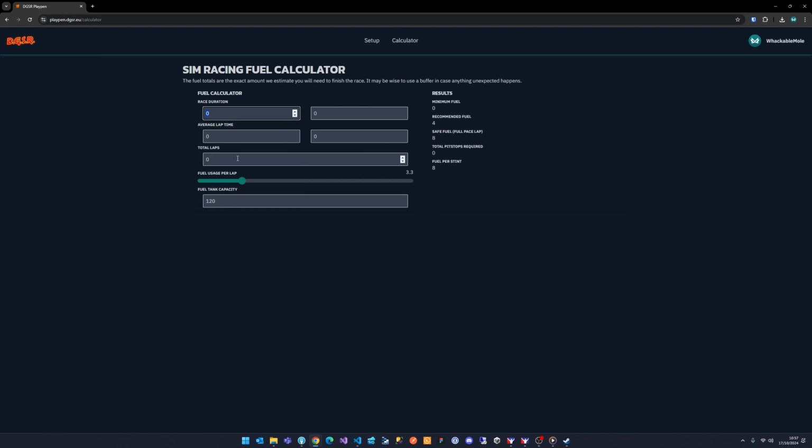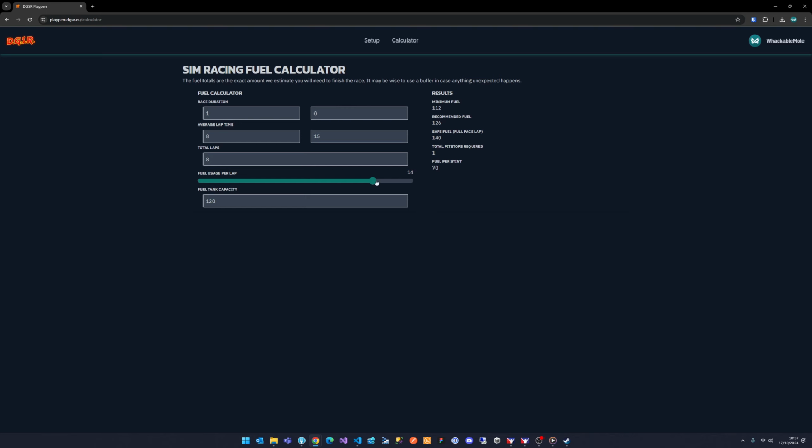So I mean, you can even do this for Nürburgring. So say you were doing a 1 hour race, 8:15 lap time, it'll tell you how many laps you need to take into account.